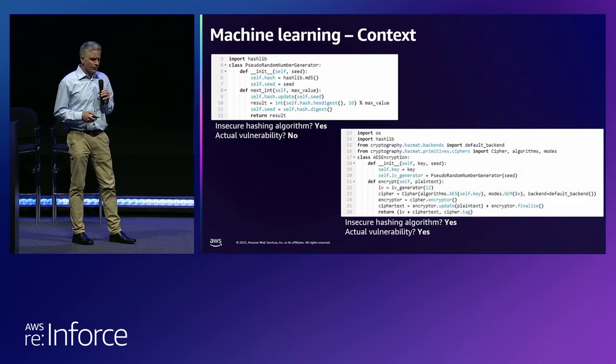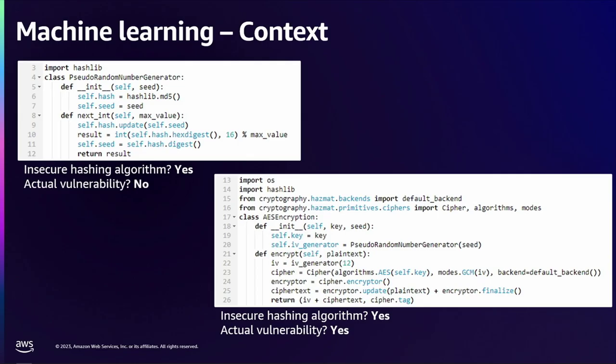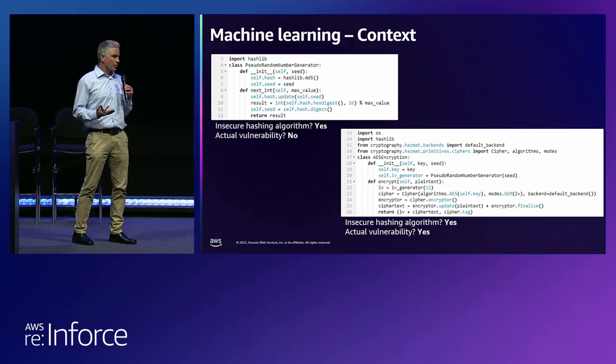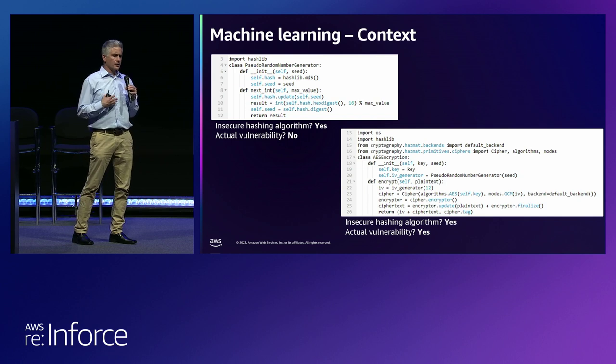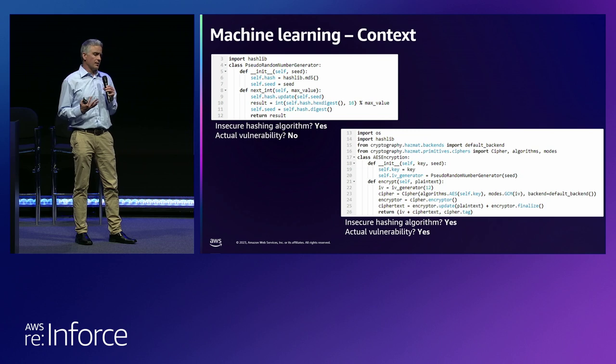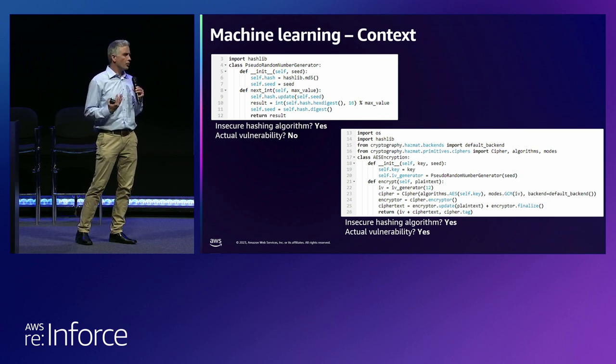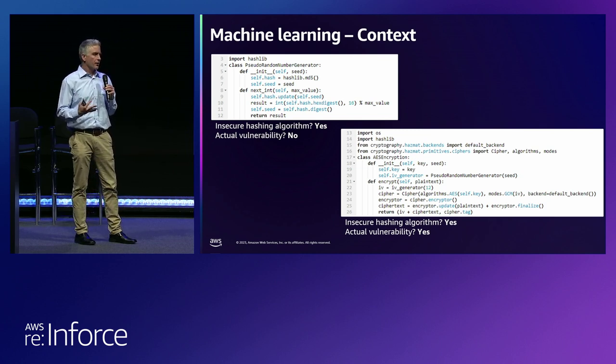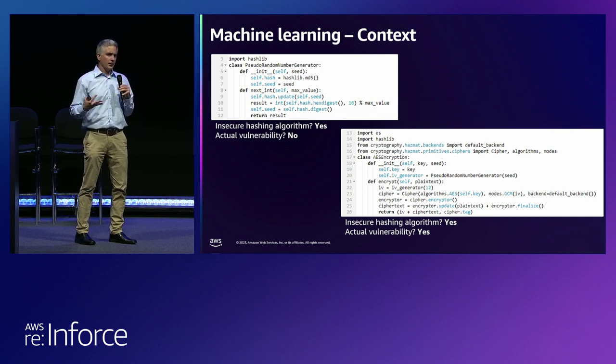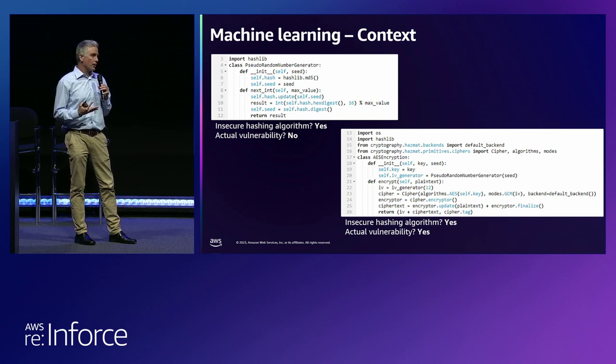So back to context for a second. If you look at the code on the left, the code that's labeled as insecure, you'll see on line 6 of that program, use of MD5. Now, MD5 is frowned upon. It's a hashing algorithm that uses a small number of bits, 128 bits, prone to collisions. And as a security person, or as a security tool, you may take a defensive approach, seeing use of MD5 in the code and rejecting that, which is exactly an area of friction with developers, right?